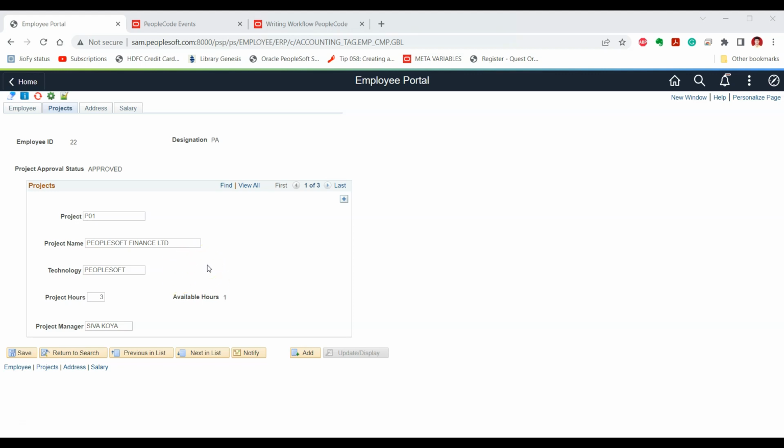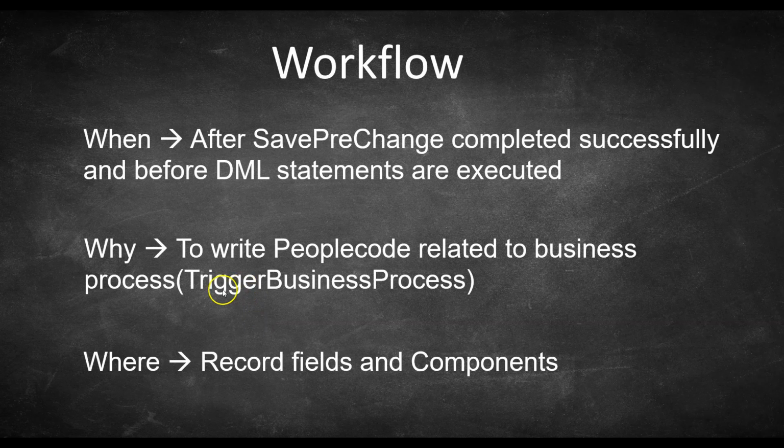It might be a serial level of approval or parallel level of approval. So if that is the requirement, then we can use the Workflow event in order to trigger those business processes. Trigger business process is one of the most commonly used PeopleCode functions in order to trigger the workflow.